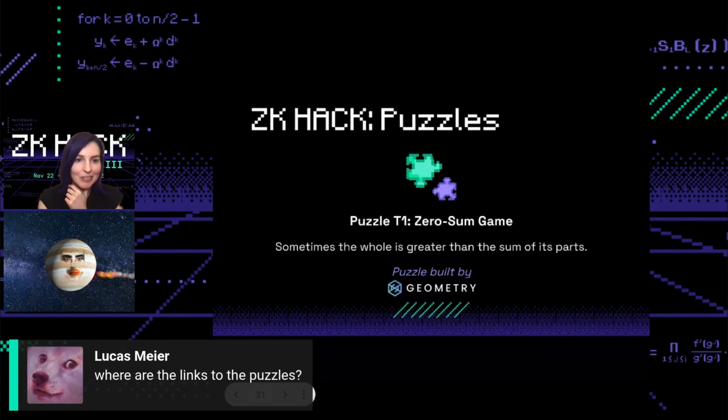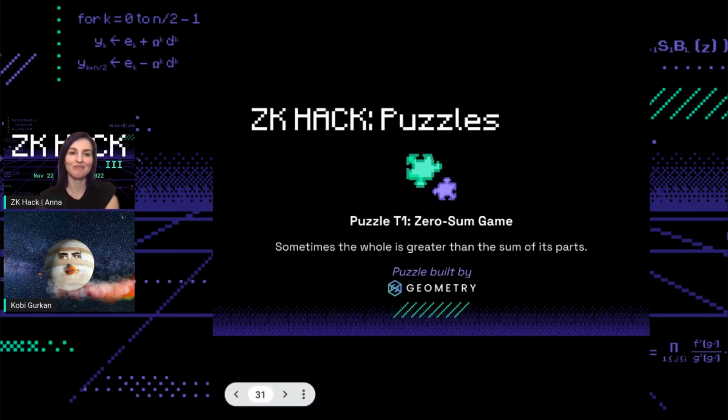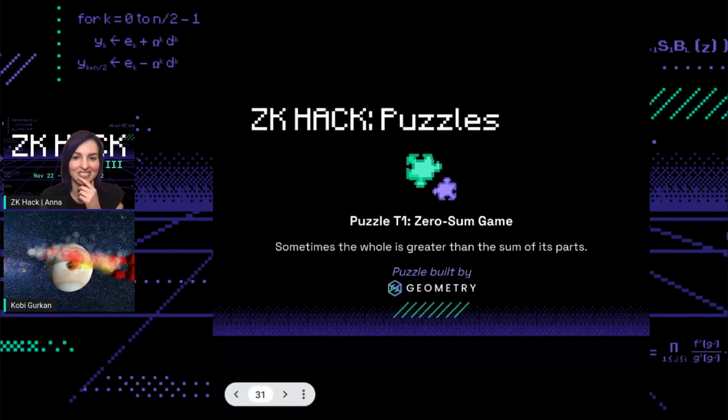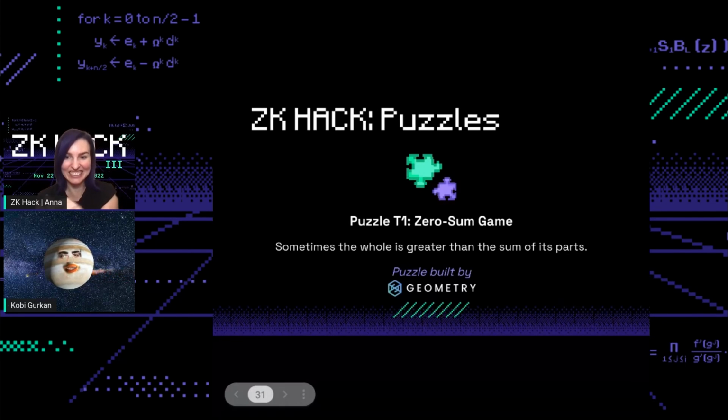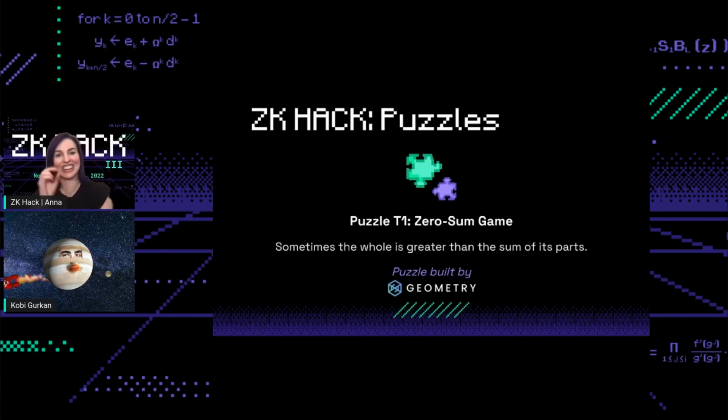Somebody asked, and I'm going to bring this up, where are the links to the puzzles? So maybe we should point them in the right direction. Yes, the link to the puzzle is going to be on the main page. You can already see in the main page of ZK Hack 3 the placeholder for the puzzle, and when it goes live, you will see a link to the puzzle page in the same spot. Which I think might be up. Or are you opening it up right now? Let's see. Oh, I think the page has been shared. All right, maybe it's time to make the puzzle public then.